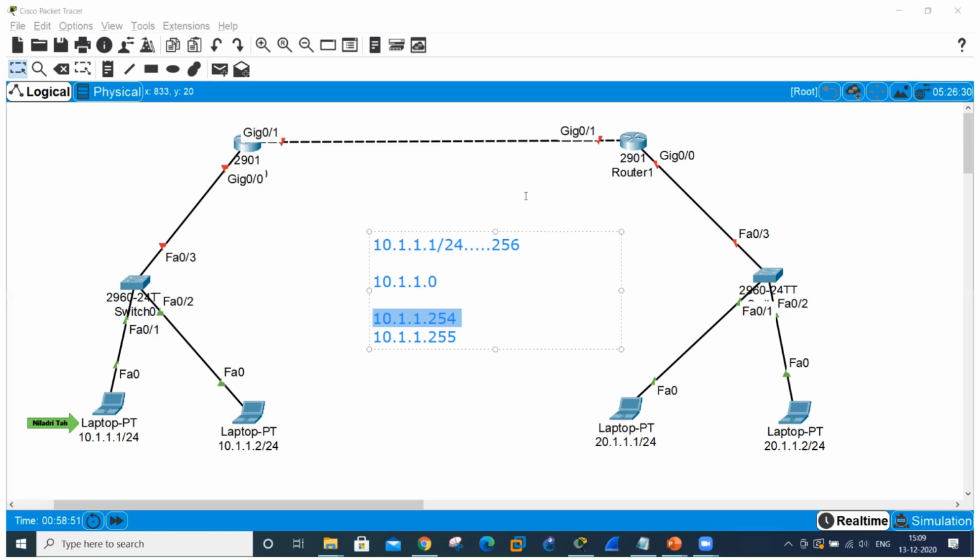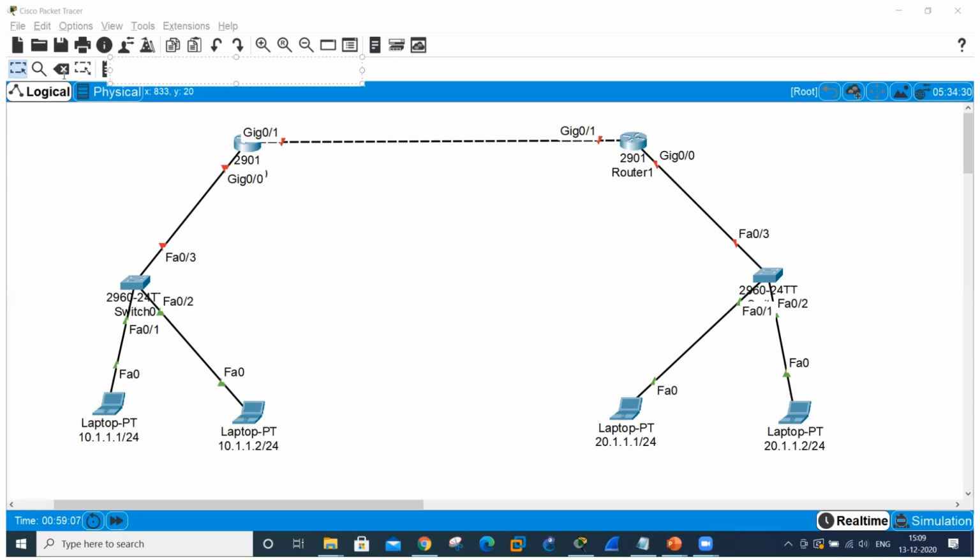So in this case, your default gateway will be 10.1.1.254 because we are putting the subnet mask /24. All right. Now let me go ahead and type in the IP address here. So this gig 0/0 will be 10.1.1.254, right? That is the default gateway.